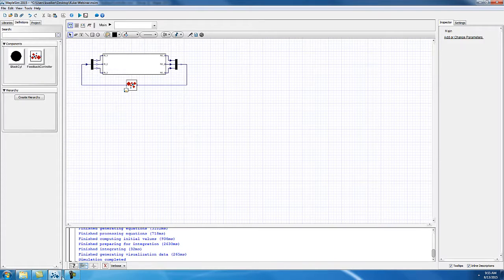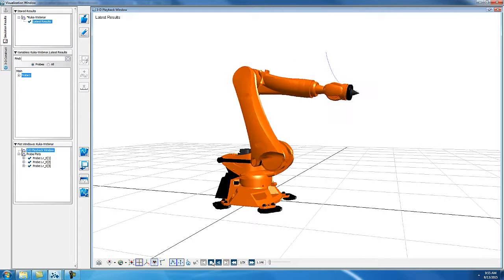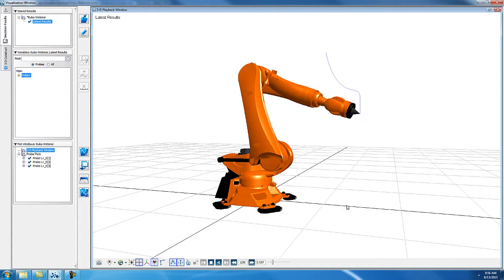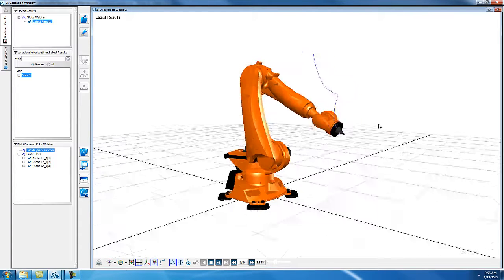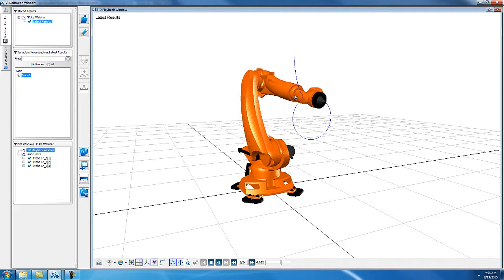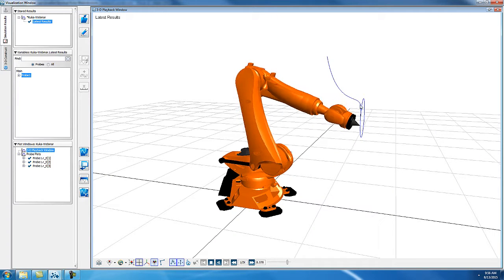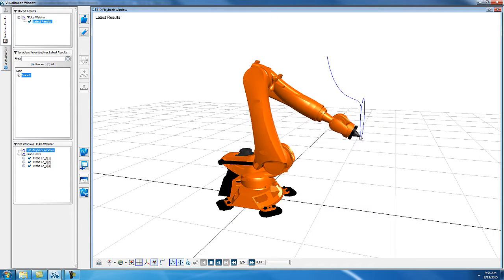So if you run the simulation, which I've done already, you get this 3D visualization that you can actually see an animation of your results. So in our case, we're going to see that robot track onto that circle and start doing its engraving task as it goes around and around. So you can see that the robot drops down quickly towards a circular type path and then kind of more slowly approaches that circle until it finally gets there. And now it's moving around at a constant speed, which is exactly what we wanted.